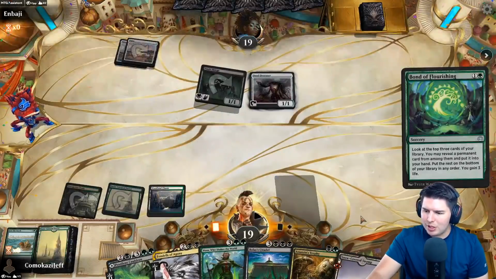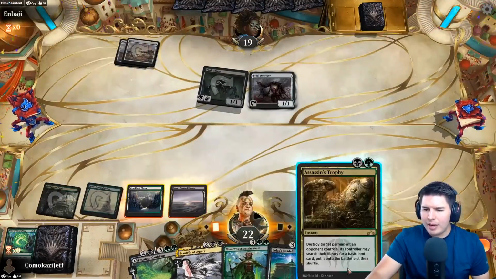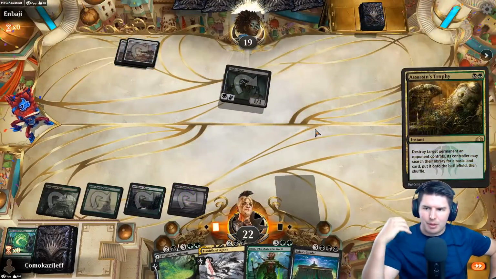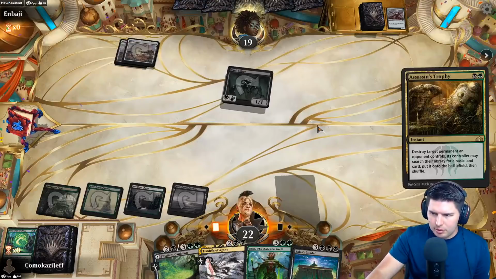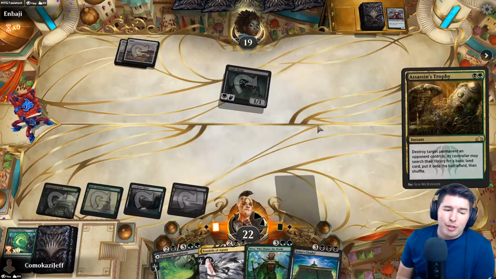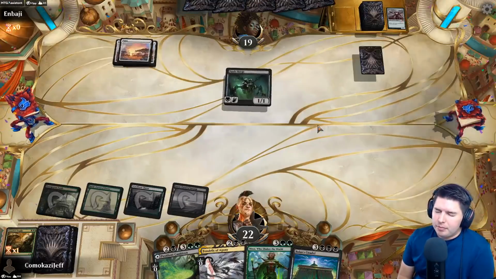Assassin's Trophy will be nice. Actually, I think we kill Still Overseer now. Yeah, it gives him a land, but this deck doesn't typically need that many lands to go off. Giving him a third one is pretty annoying, but whatever.